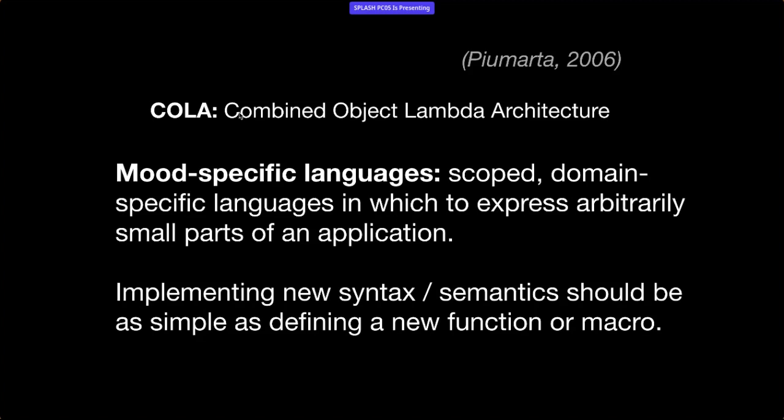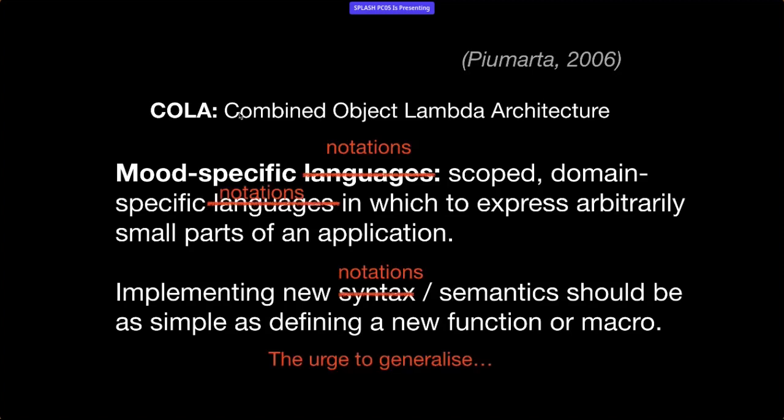So here was a design for a programming environment that took a big step towards a sort of notational freedom and freedom from premature commitments that appeals to me. So you can't blame me too much for thinking, ooh, if only this could be generalized to the case of notations beyond languages and syntaxes. I want to cross out languages and syntax and support mood-specific notations in general. Not limited to syntaxes. It can include mood-specific syntaxes, but not be limited to them, to be able to support these sort of custom notations that I showed a few slides ago.